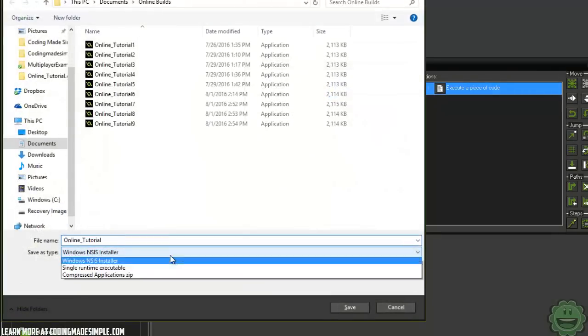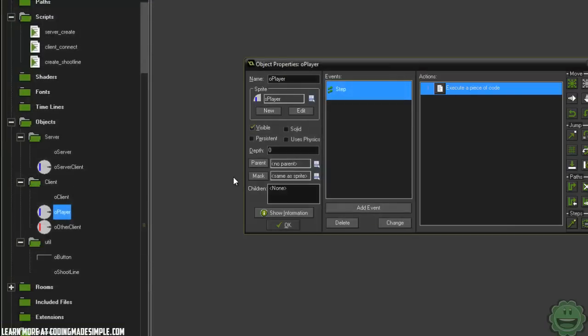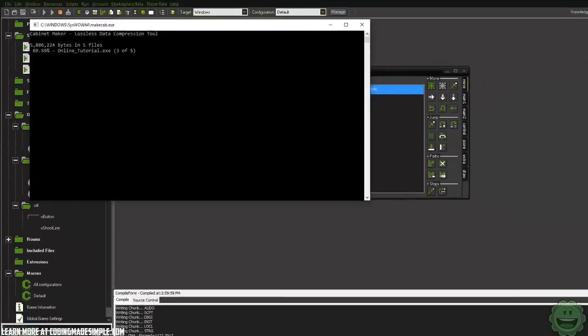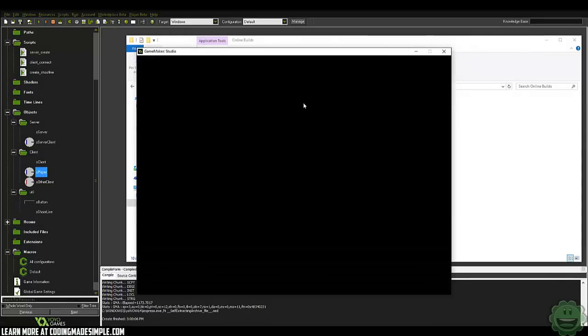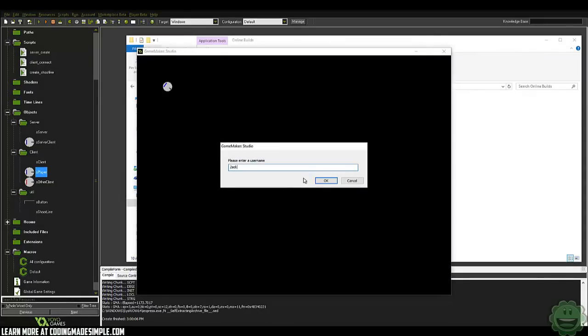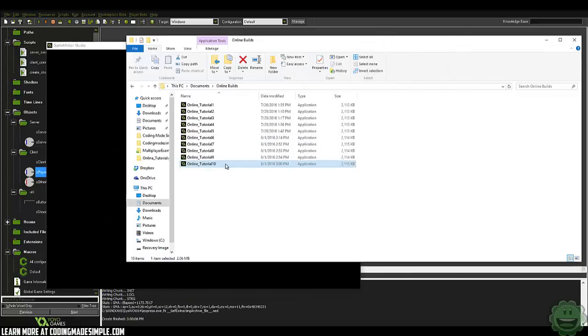All right, let's compile it and run it. So I'm going to create server. I'm going to join the server, Zach. And as you can see, now we have a guy that can move around, point towards our mouse.